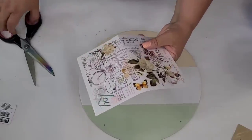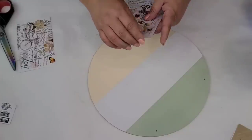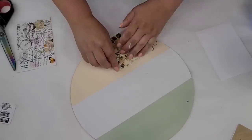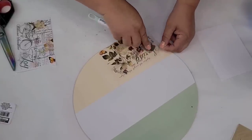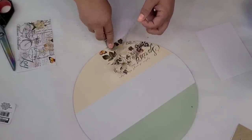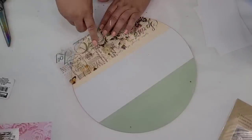I'm going to fold it to find the middle and cut it because we're transferring it onto the bottom of this wood round. Rub-on transfers are really easy — remove the back, place where you want, then use something hard to rub it on with. I'm using a little Cricut spatula, but you can use a popsicle stick or whatever you have. I've found it's always better to rub and pull — one hand pulling, one hand rubbing. Works really well that way.